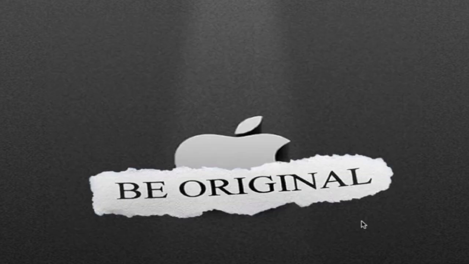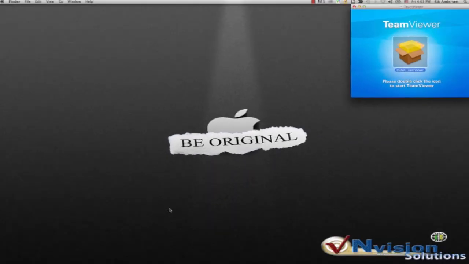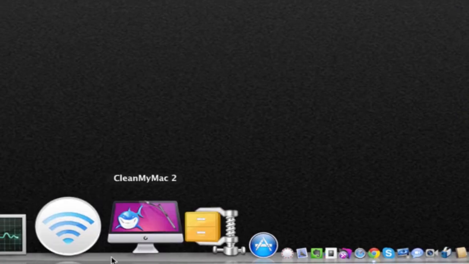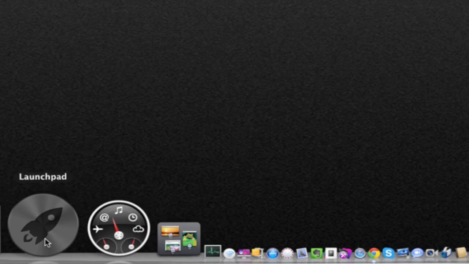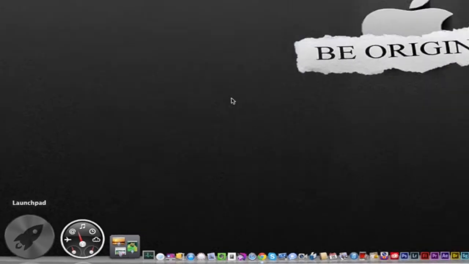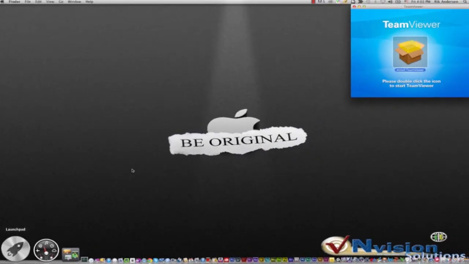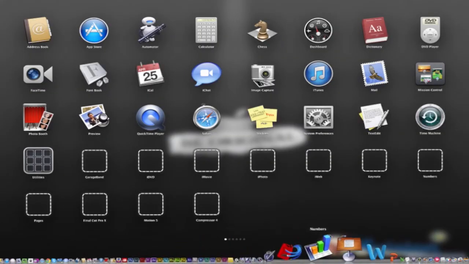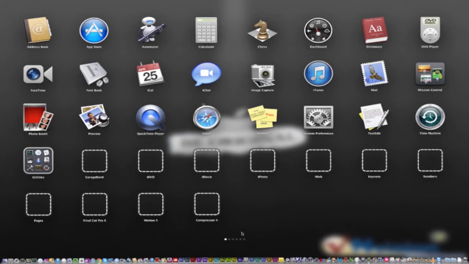Here it says close. That's fine. And what I do now on a Mac is I go down to the dock and go into Launchpad, and in here I will find the TeamViewer icon. The reason it can be a little slow is because we're working with layers, and when you are recording your screen like I'm doing so that I can show you what I'm doing, sometimes it gets a little slow.